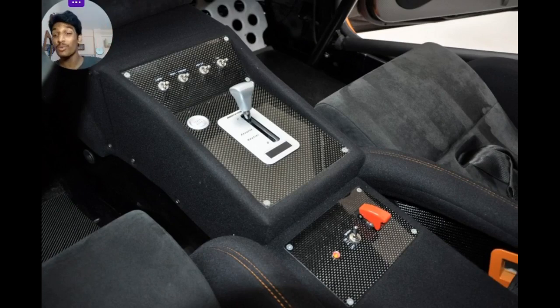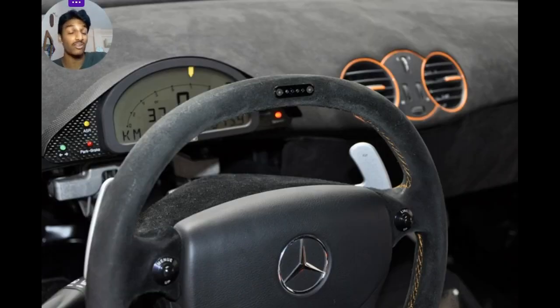As I said, this is the textbook definition of because race car. As well as the fact that it had a full size steering wheel, not a proper half size steering wheel like an F1 steering wheel or anything. It had the full size steering wheel with the paddles as well, an aircon system, as you guys can see. And I mean, that all digital gauge cluster on its own with that shift light, that is just a proper reference, not even reference, it literally means because race car.